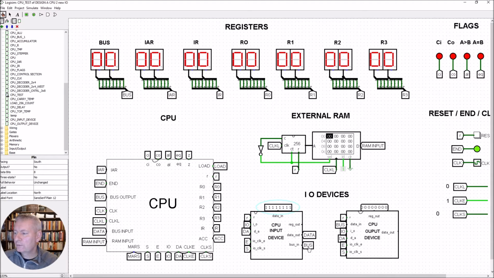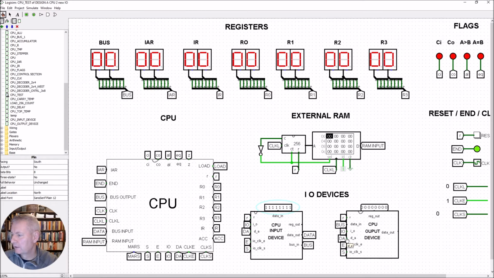But now we've also got to make sure that we can address this device as well. So we're going to have the address line coming out from the CPU, and the address has to go in to choose this device. So we can see here we've got this bus in. We're going from the bus output here, coming out of the bus, round and into the device here. So that's all the connections that we need for the input device.